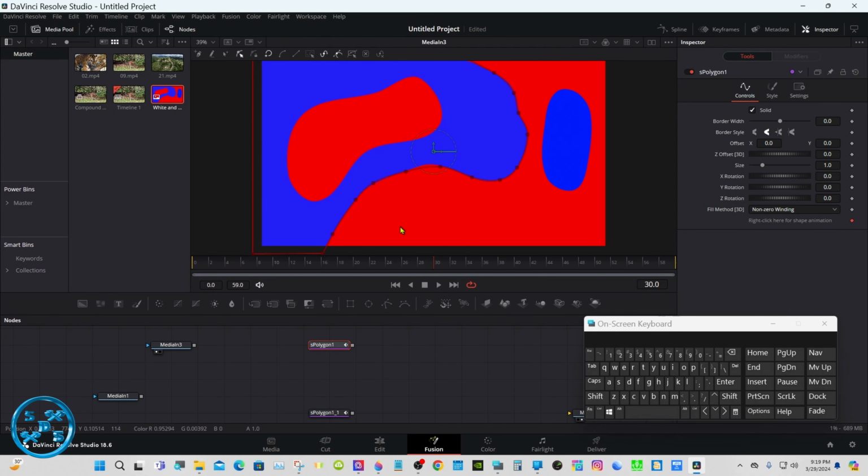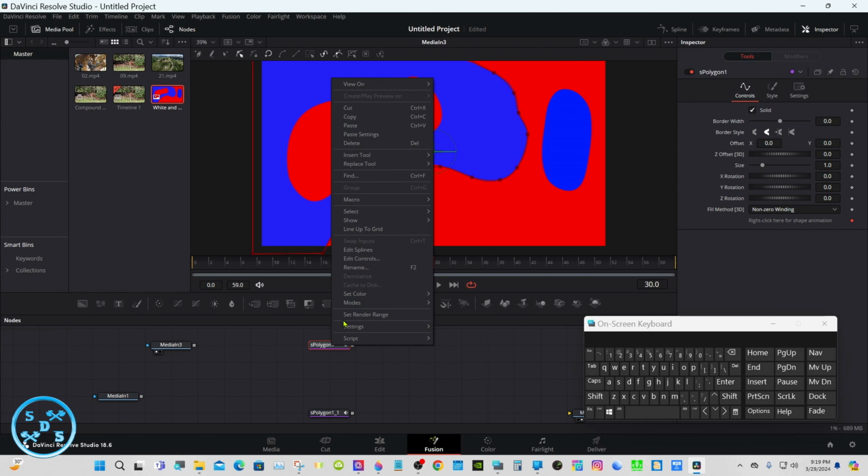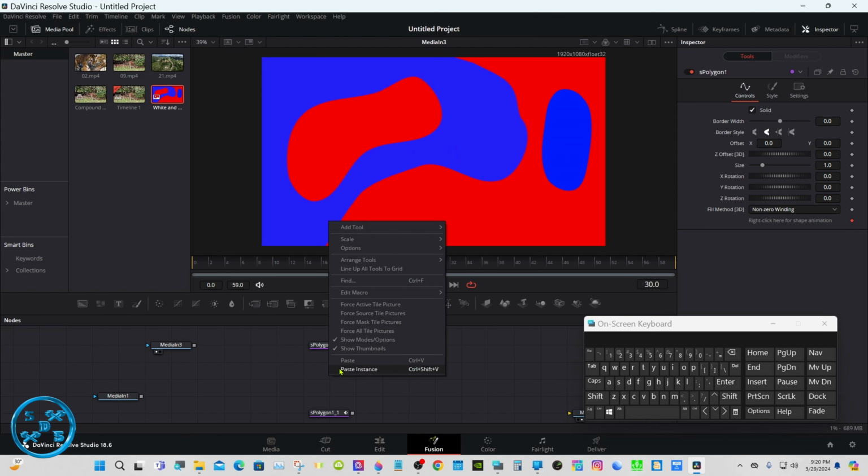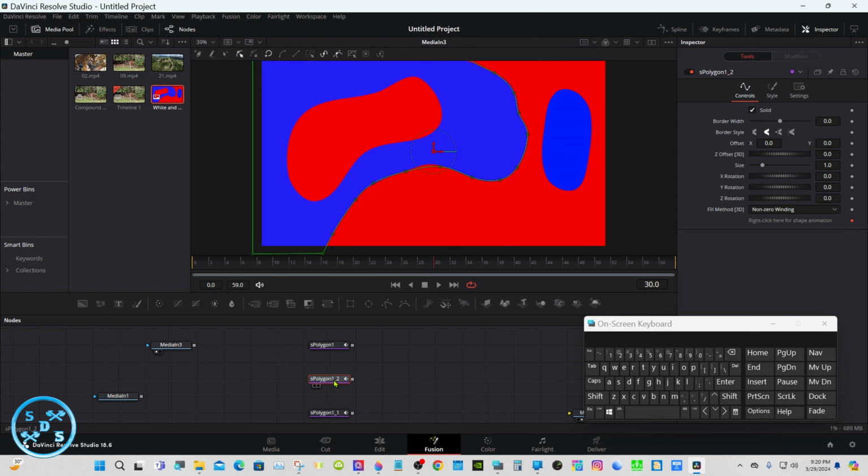Now we have the left side done, but we have to do the right side now, the red. And obviously there's no way you can put a line directly on top of another line and be perfect enough. So we will copy this node. Click away, right click, and paste. Now we have two of the exact polylines.